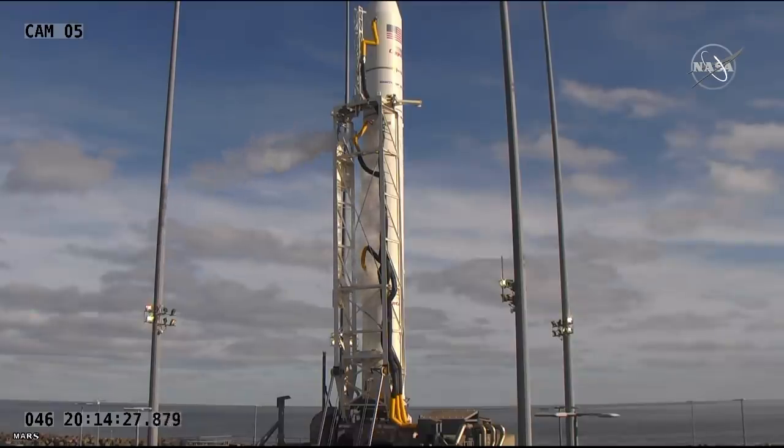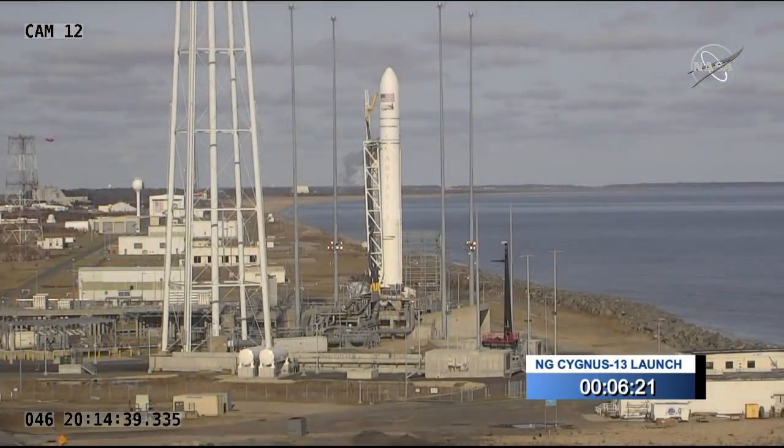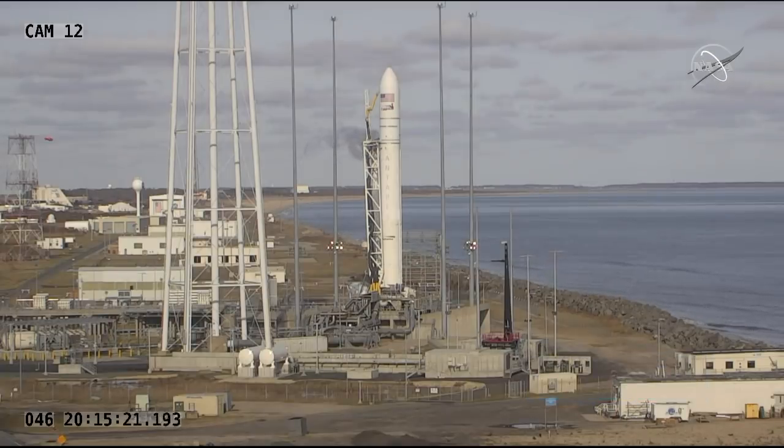LC prop lead, VPSO activation verified. I copy that, prop lead. Ops 2, step 396, initialize ground ordnance power supplies. Ground ordnance power supplies initialized. And ground ordnance power supplies nominal. Copy that, Elec 1, check 396 and 397. LC site control, AFBA ECS transfer to GN2 confirmed. Roger that, site control, check 398. And step 399 is not required for today's operation.